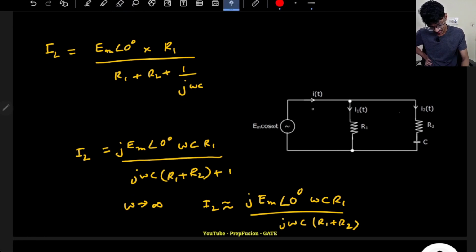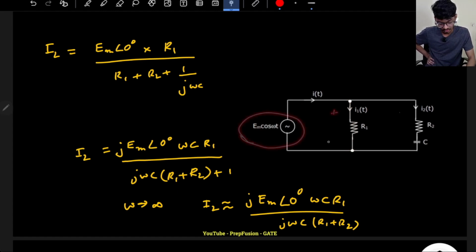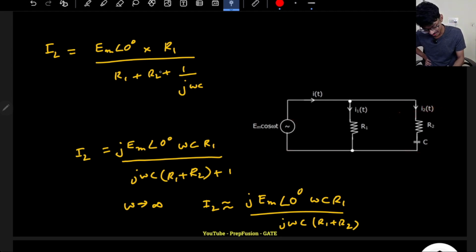So basically, this voltage is the same across both. This is not a current source, right? This type of mistake you will also do in exam, so don't make this mistake. So this is a voltage source. Whatever the voltage here, the same voltage is here. So simply it is the voltage upon the impedance. I don't even need to do the CDR.